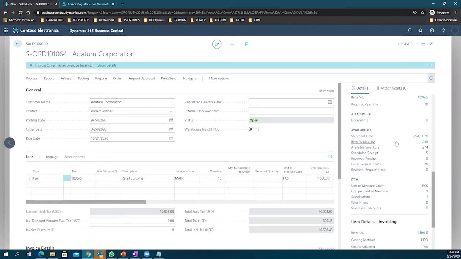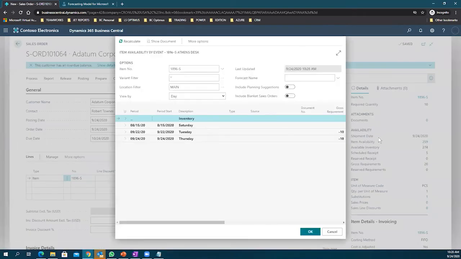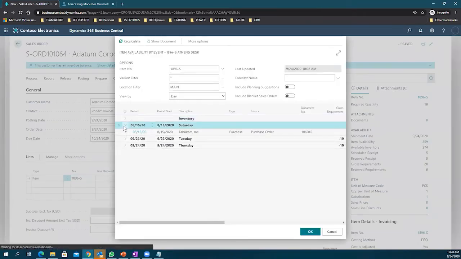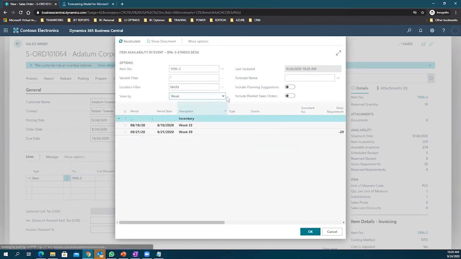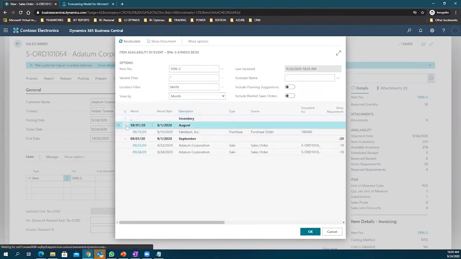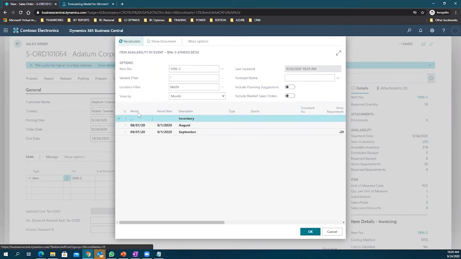So you can actually tell your salespeople, it will be shown in the item availability, and they can click on the sales order and see the actual items that you are going to be having, what you're going to be reviewing now. Let's say normally the salespeople are going to be reviewing by month or something like that. So the idea is that the inventory will be, let me recalculate some procedures.